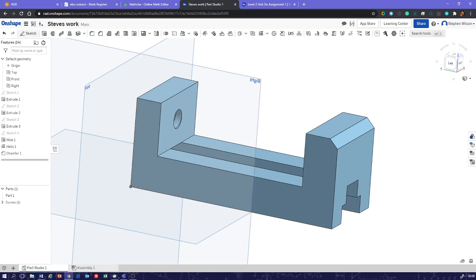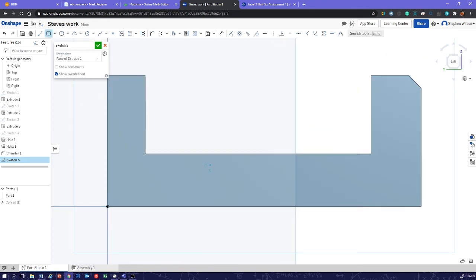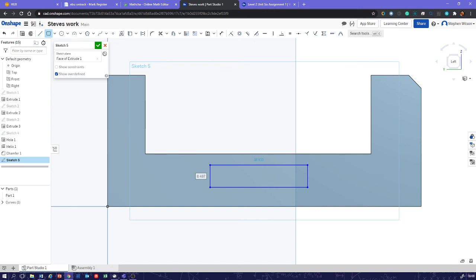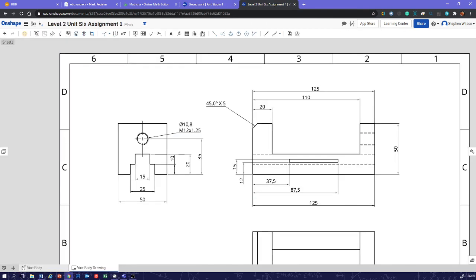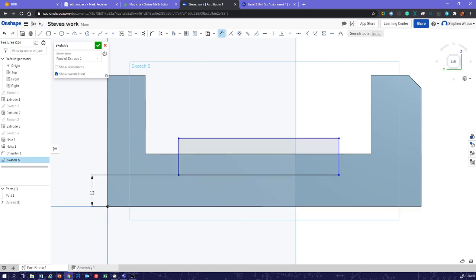So sketch once more, pick a surface. I'm going to go for a rectangle, and I'm going to press N for normal so we get that nice drawing plane. There we go, obviously that's completely the wrong size, but I'm going to drive this by the dimensions. So I'm going to do a dimension from there to there. What did we say that was? We said that was 12 and then it's 15, so 12. Then I'm going to do a dimension from there to there. Just by doing the dimensions, we're controlling the shape.